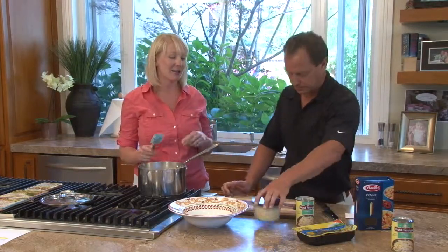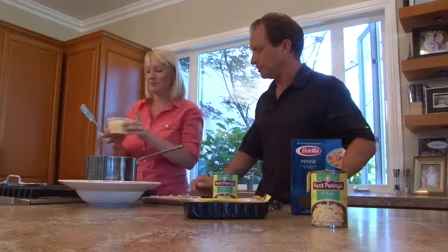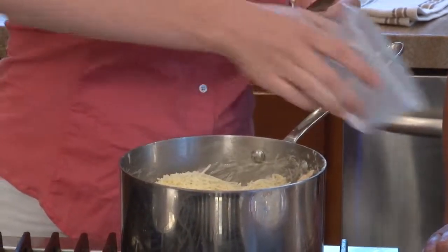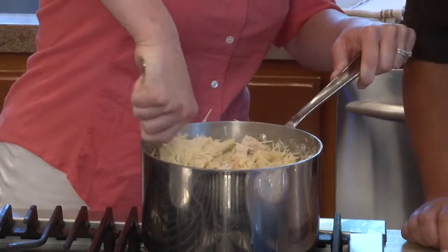The very last piece that we're going to add is the part that makes it so amazing, and it's an entire can of Parmesan cheese. There you go. Let you do the honors there. So you're going to use the entire package of it. We're going to basically just keep mixing it up until it starts melting and becomes this cheesy deliciousness.